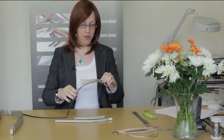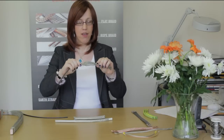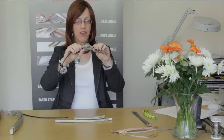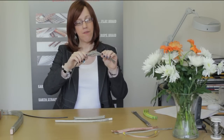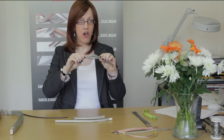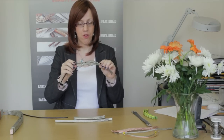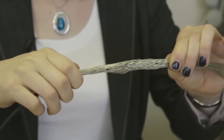We also do a range of stocking braids like this. This is supplied flat, but you can then open it out. So if I take the wires out of the sleeving braid, you can insert the wire into the stocking braid as you would do with the sleeving braid. But the great advantage of this is that if you press it, you can greatly increase the diameter. This helps if you need to pass the shielding braid over a connector or something else that's attached to the wire, because after you've done that, you can pull it flat again.